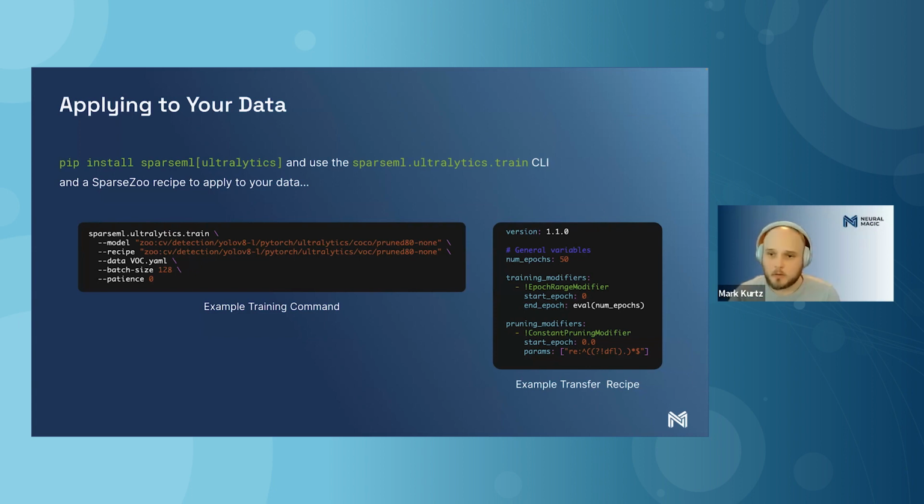That works fairly well. There definitely are some use cases where it doesn't, in the event that the data set you're trying to transfer to significantly differs from the upstream data set that it was originally trained on. From the object detection standpoint, though, we have not tried that, and there may be some more issues with that, specifically because object detection isn't just a fully connected on the output. We have multiple convolutional heads on the output, especially for the YOLO networks. So it's definitely something to look into more.